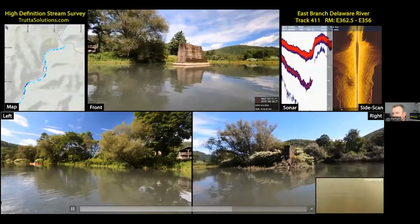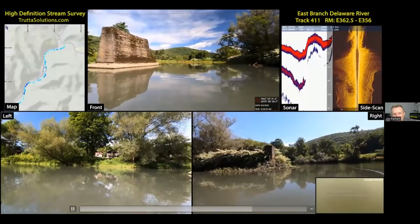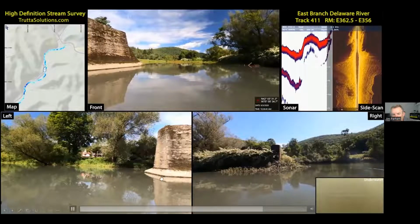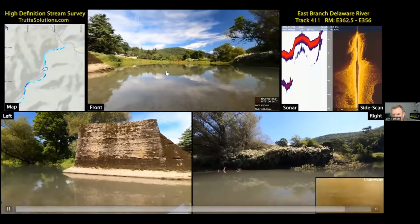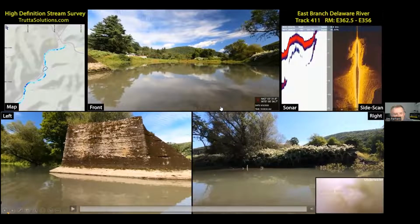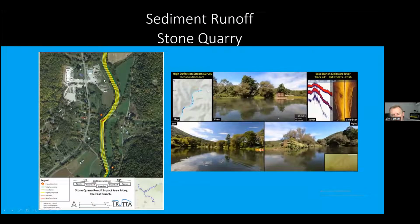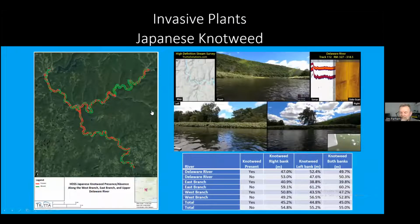You can also look at how much the area has been covered by sediment if we went in and documented it with a side scan imagery approach. Here I'm going to hit the stream bed where it just basically fills in, and at this point I can hardly move anymore. So there's lots of fine sediment flowing in from this tributary that goes past the stone quarry, or the stone cutting section. Here, I'll put it back up. We have the bluestone cutting, and the sediment is coming off here. This is a good example of a BMP, or best management practice, where the little sediment detention basin is probably full and needs maintenance. So we can see those kinds of specific issues.